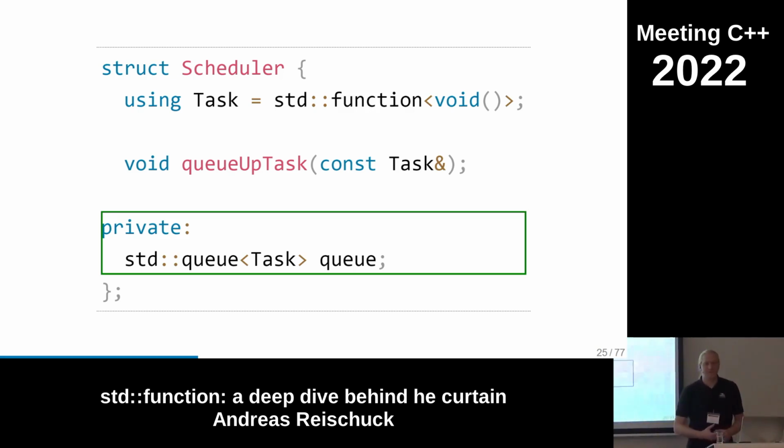For example, if you think about an image processor, then the whole image would be captured in this function. So it's not just one pointer to some member function in a class, but it's the whole object that can be captured here. And the scheduler doesn't care. You might have a pointer, you might have an array or a vector, it doesn't care how big your object is, it's always working. So in this case, you have much bigger objects you want to hide in the std::function, not just one pointer.